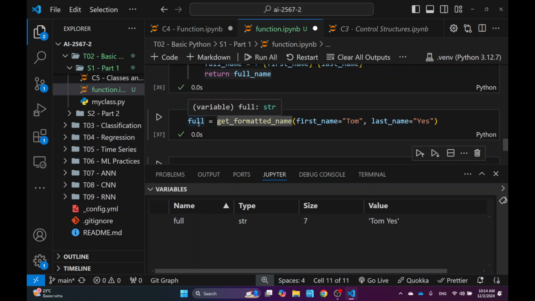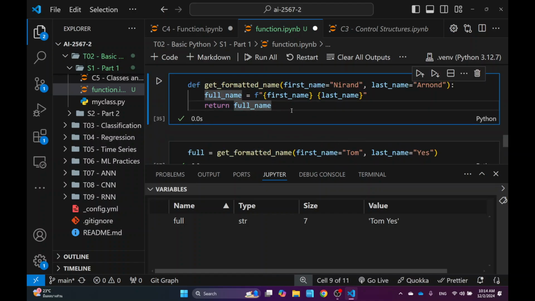Okay, and we can do something also fun, because I can do full name. Again, full name is a string. So as I told you last time, everything in Python is an object. And an object has methods. A method is actually another function that is available when you invoke that object. So full name can also do another function called title. Again, this is another function, right? But it gets embedded into the class. Okay, we'll talk about classes very, very soon.